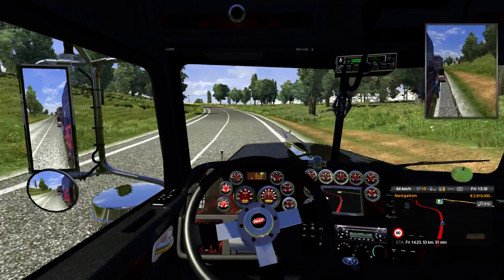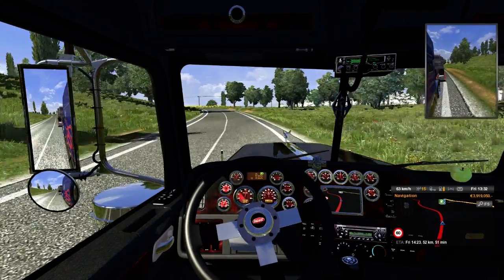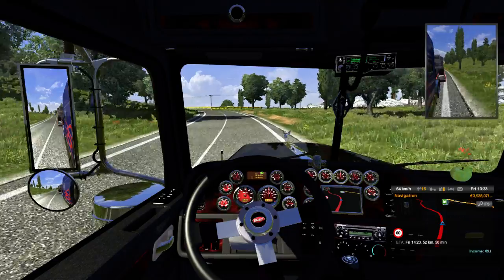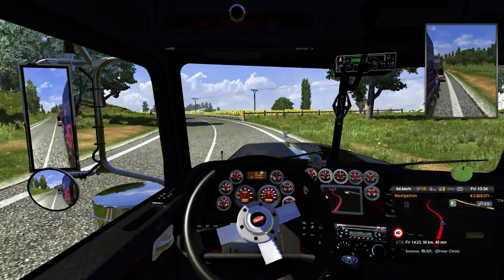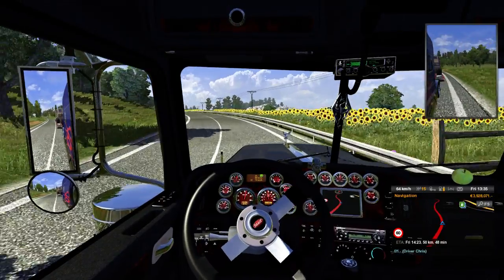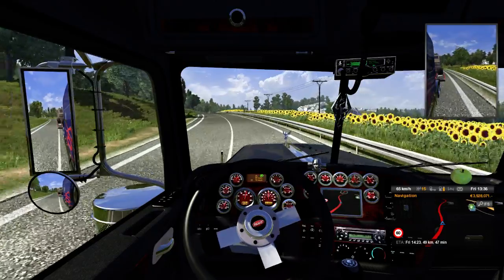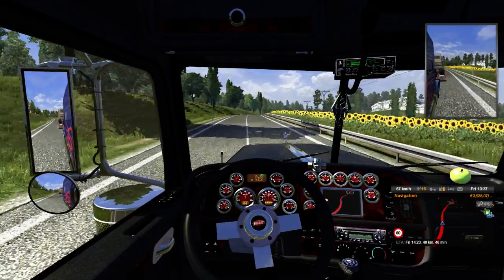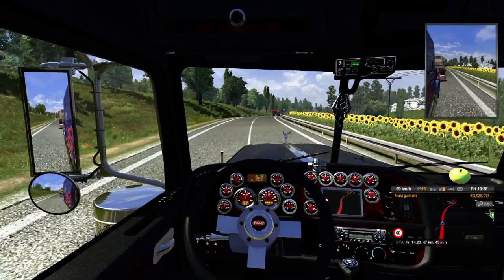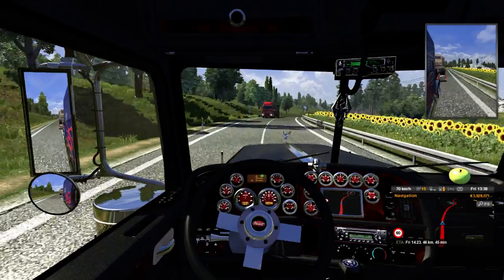Gotta love the cruise control. I don't know, in real life and in this game, I love cruise control. One of the things I discovered with the G27 pedals is that the angle on them is a bit odd. What happens is your foot ends up being at a 90-degree angle, which is kind of uncomfortable for an extended period of time. That's what it feels like, at least. So because of that, ooh, that's a truck.